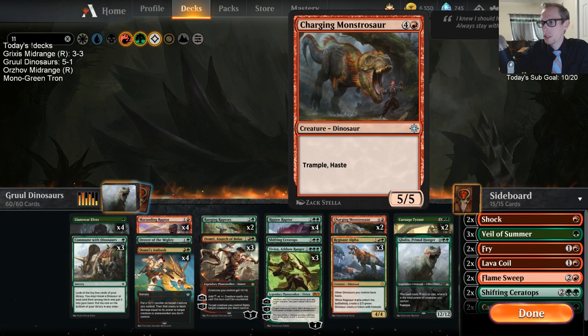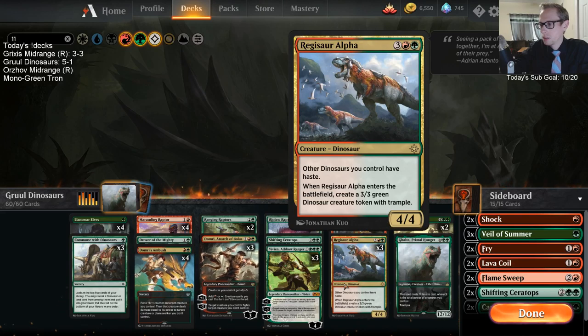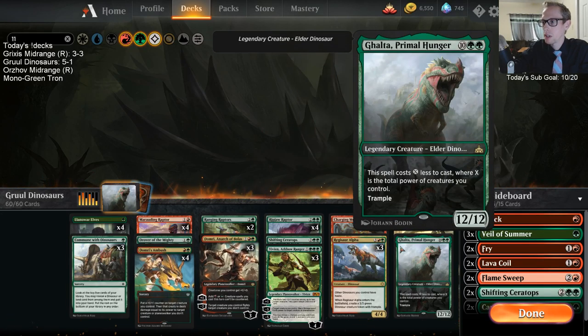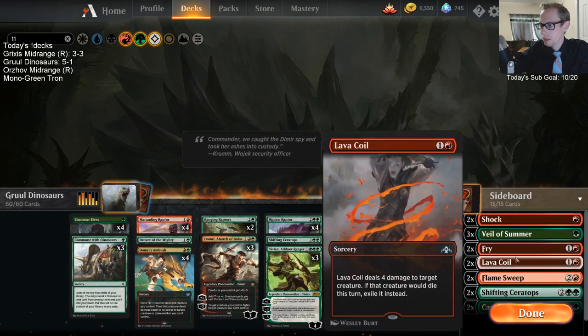Monstrosaur actually kind of felt better because our opponents were playing 4-5s and other kind of big creatures where the Regisaur Alpha size-wise wasn't so great. I could see moving away from the Alpha and the Ceratops, maybe moving more towards Monstrosaurs and another Galta. Galta was awesome. I think we could probably use a second Galta, or at least a second Galta in the sideboard instead of one of these Carnage Tyrants.